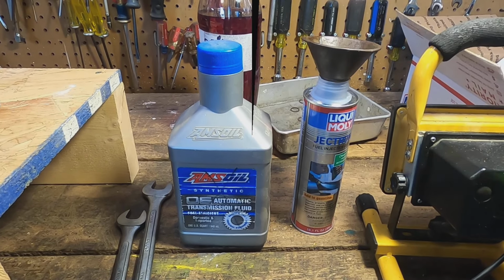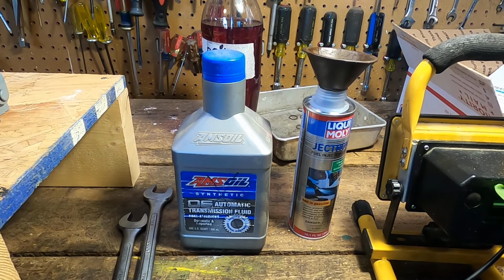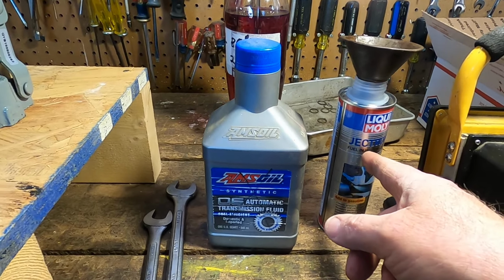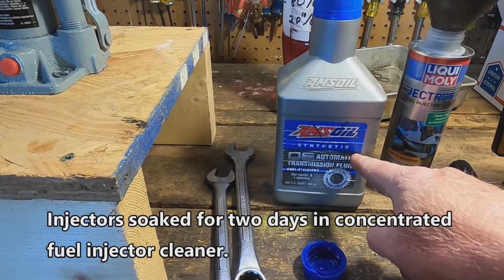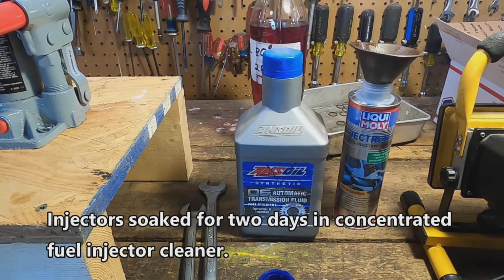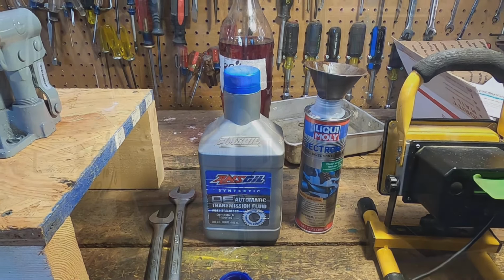So this is what I decided to do with the injectors, and they've been soaking for 2 days and 2 nights. What I did was I poured this Liqui Moly fuel injection cleaner into this empty can, and I put all of the injectors in there, and they've been soaking. So let's go ahead and get them out of there and give them some testing.